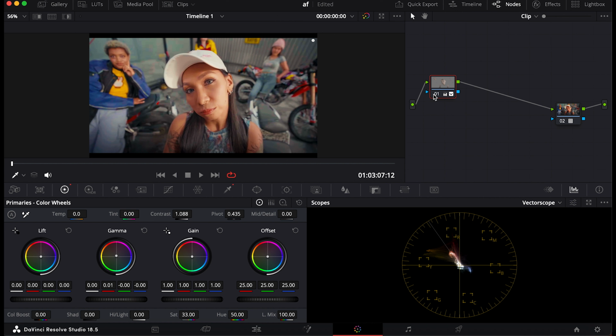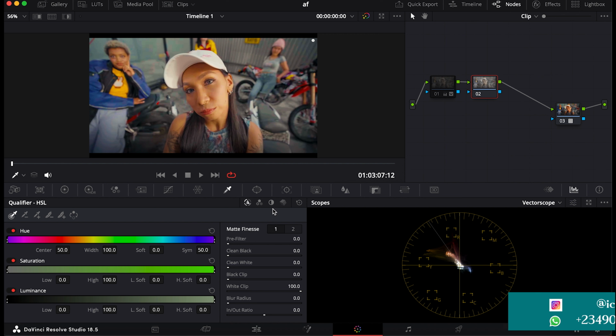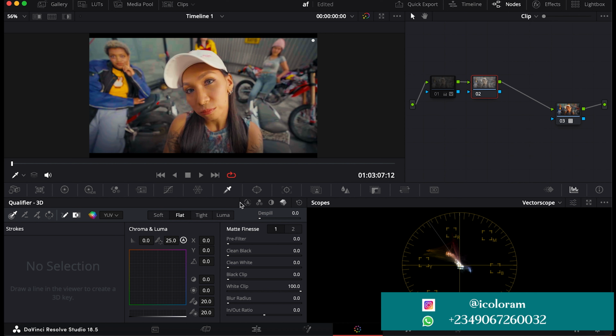and that's using our 3D qualifier tool. So let's come back to our qualifier and cancel everything. Now we've cancelled everything, so the whole color is showing on the whole image. Let me take this node off and create a new node, which is a serial node, with Option S. So this is a new node. I want to work on the same skin, so we come here to our 3D qualifier. Now one thing the 3D qualifier helps you do is that it helps you pick these things accurately.